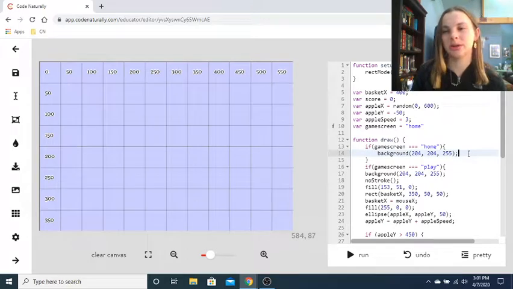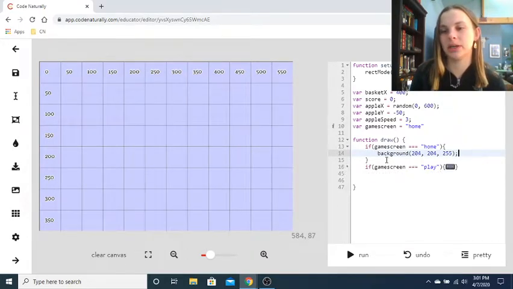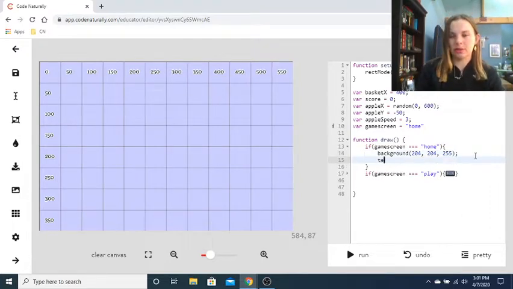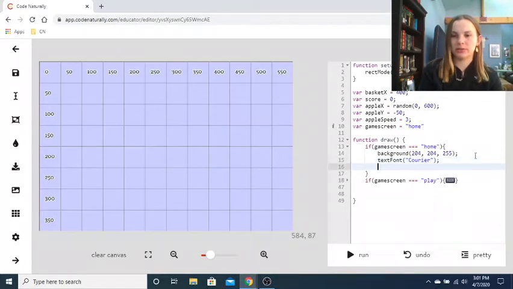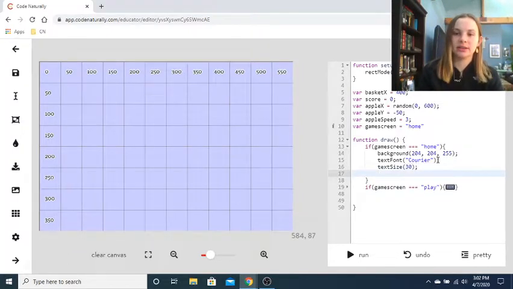This next part is going to be a little bit easier. We're just going to talk about designing a home screen, which is super easy, right? I'm going to add back in a text font because it won't apply to my home screen unless I tell it to. I'm going to use the same one I used before, with a bigger text size, but you don't have to change the font or the size.